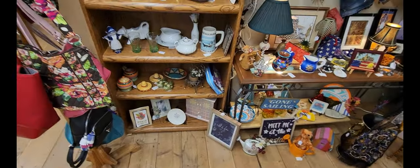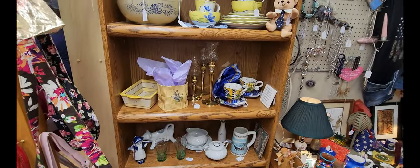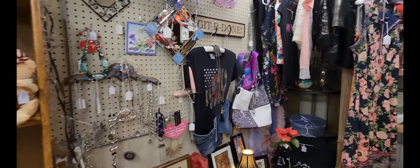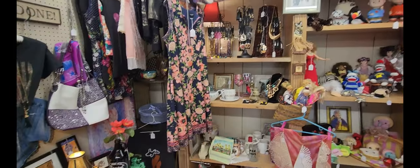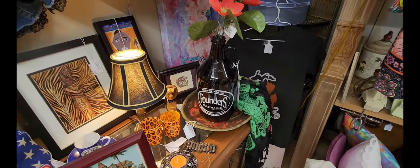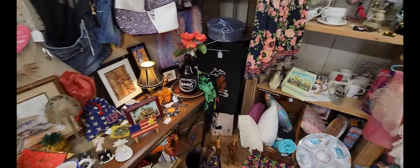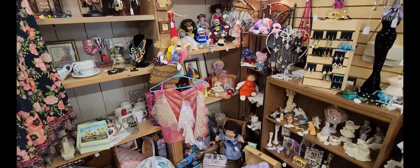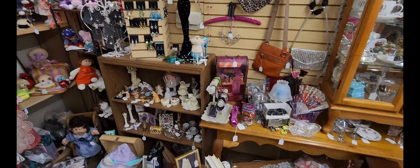Just another booth that has various items in it. I noticed the Coca-Cola glasses there on the shelf. Some jewelry and some clothes. Some more jewelry there. The Founders Brewery bottle caught my attention. If you haven't tried Founders Brewery, you should give it a try — they do have some good brews. I'm not paid or endorsed by Founders, just happen to like some of their products.